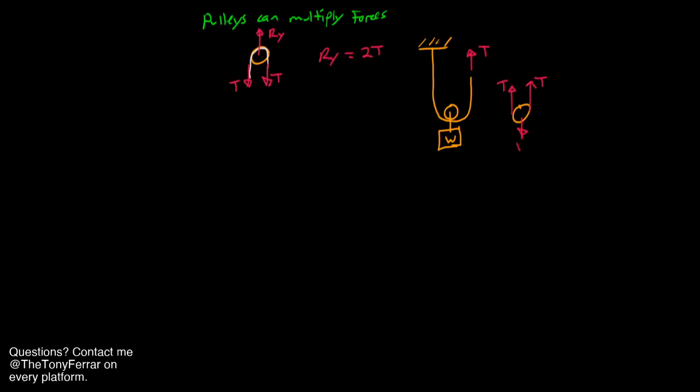And so if I do a force balance on this, what you'll see is that 2T is equal to W, or if we solve that for the tension, T equals W over 2, which means I can pull half as hard to lift the same weight. And it's not completely free. If I pull 1 foot of rope out, that pulley is going to slide around until 6 inches of it came from both sides of the pulley. In other words, I pull a rope 1 foot up, but the weight is only going to move 6 inches. So I have to pull twice as far, but I get to lift twice as much.